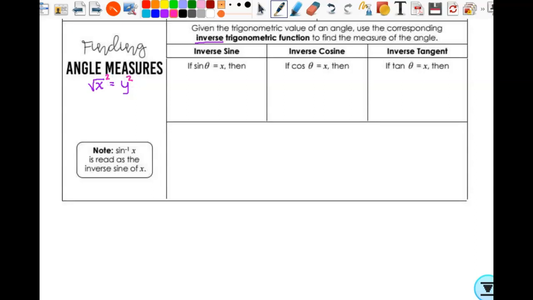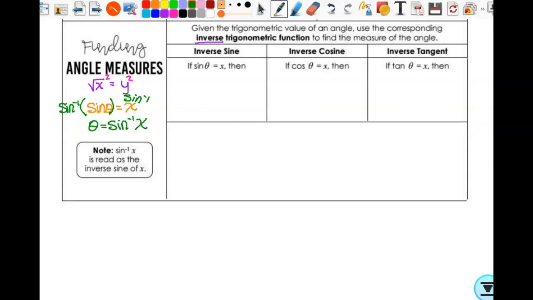So when we have something like the sine of theta equals x, and I am trying to get theta by itself, I don't get to divide by sine because that makes no sense. It's like dividing by a square root symbol, right? Plus, because this is an operation on a value, you have to do the inverse function. And the inverse function for sine is sine inverse. So I take the sine inverse of both sides. Just like the square root of x squared would just give me x, the sine inverse of the sine of something just gives me that something. It's like I took the sine, and then I undid it. I'm right back where I started from. And that would equal the sine inverse of x.